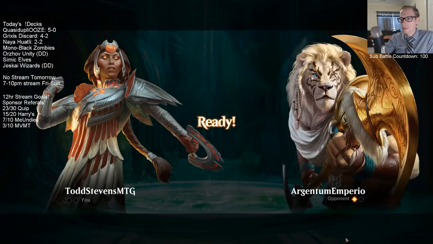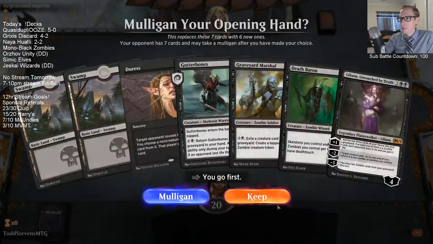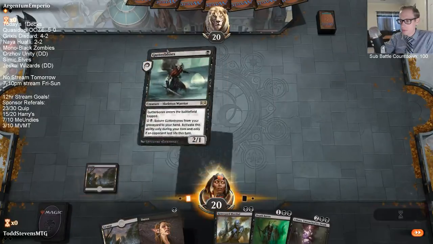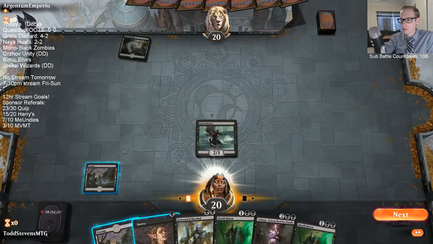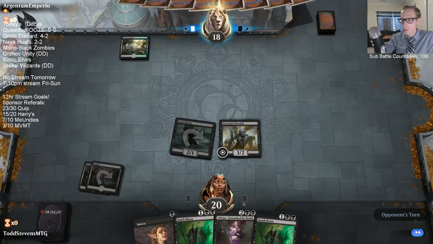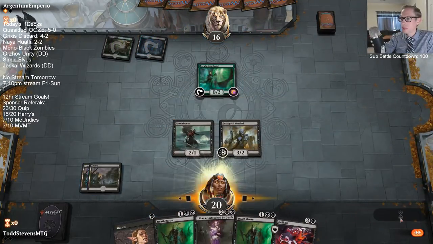Let's try this. All right, we'll take this. We don't need a Duress right away or anything. Definitely like having Liliana. Go, creatures, go. All right, we need to draw a Swamp. This needs to be a Swamp so we can have Death Baron. Swamp. Tilt.